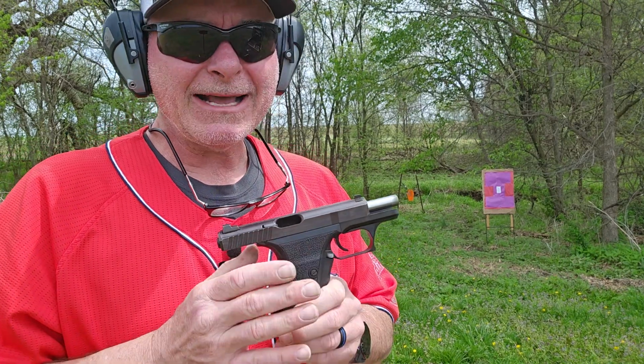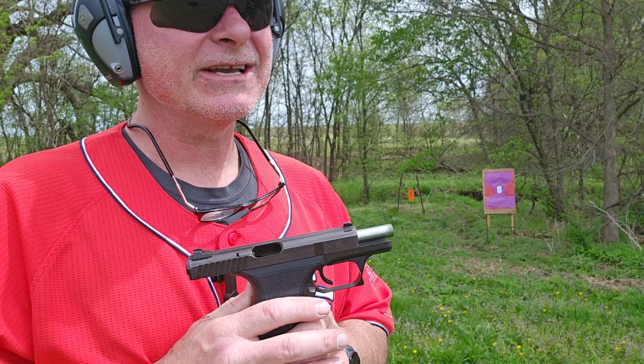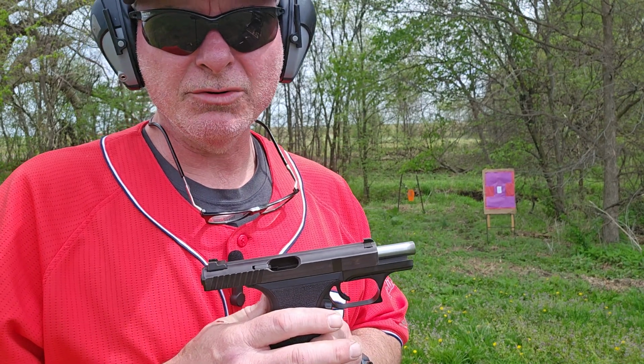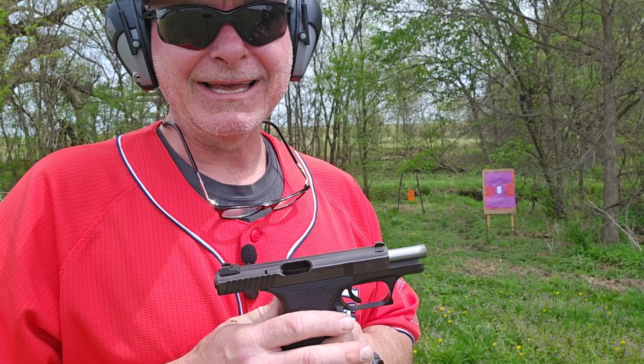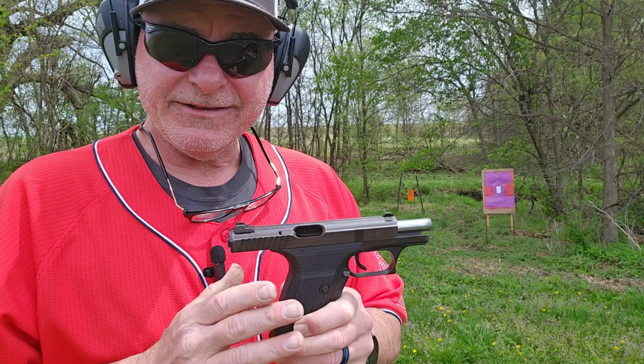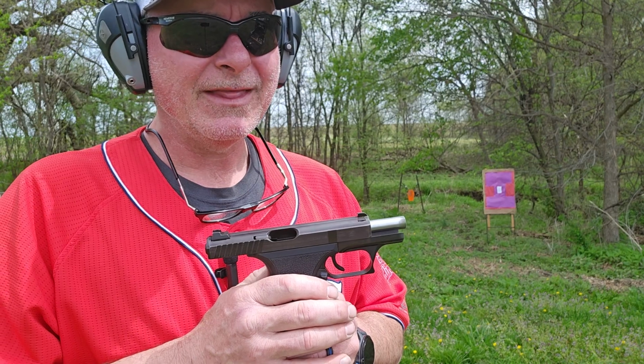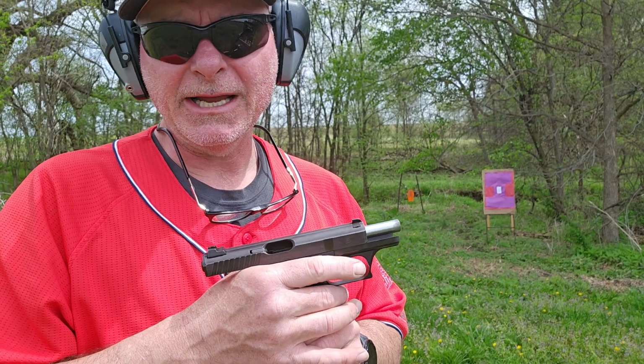Even back then, I bought my Smith & Wesson 686 for like $285, brand new. And that was a lot of money back then, especially to a young deputy that had kids. These things, even when they were in production, were $700 or $800. So it was just totally out of reach for me.